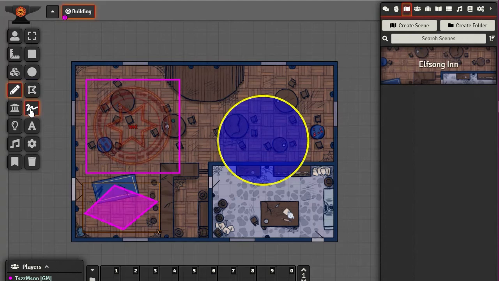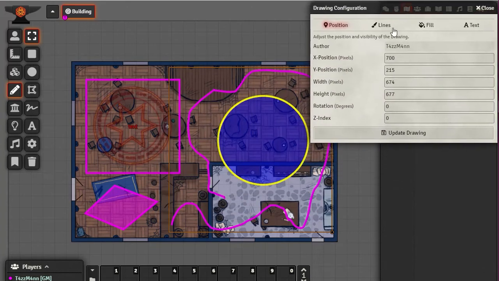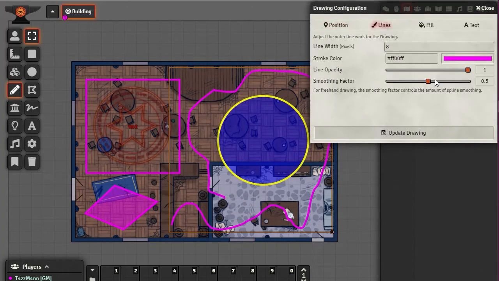This is the one that we can do that smoothing on. So if I'm drawing, and this is just free drawing, if I'm doing this, now I'm going to have to select it. There we go. I'm going to double click it, and if we click on the smoothing on the lines, we'll actually be able to see something. I don't know if it's real time.